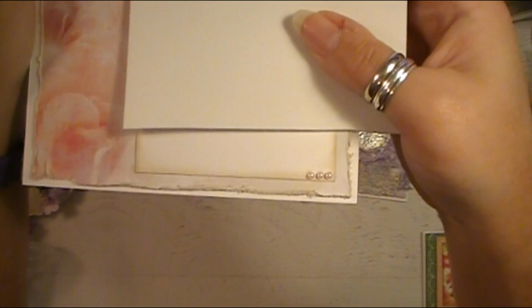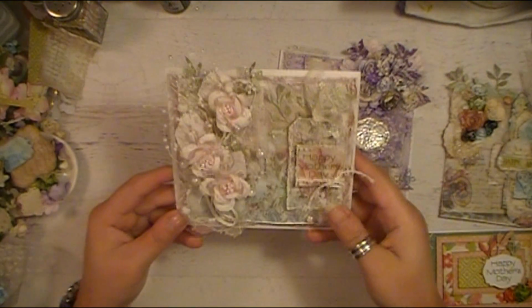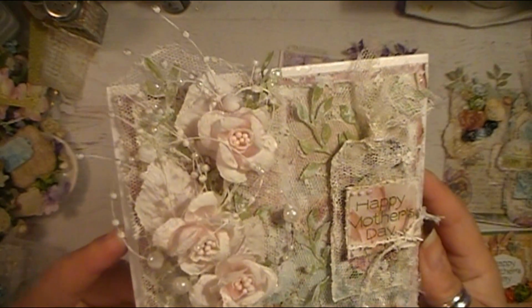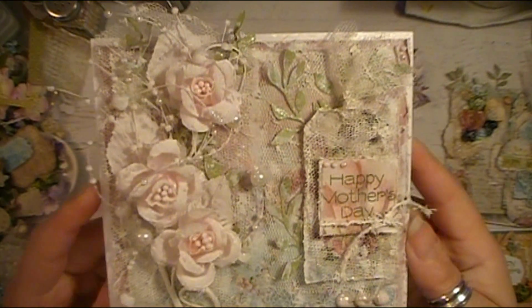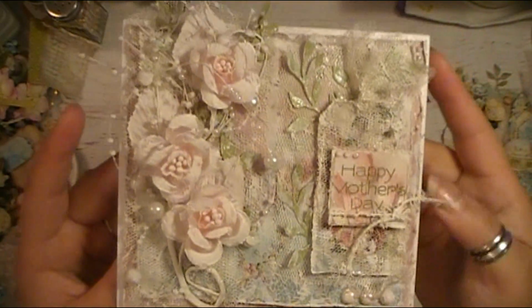And then I just put 3 little tiny flat back pearls. Those are from Want to Scrap, I believe. So this is the card for my mother-in-law. I'll hold it up here again so you can get a good look at her. Just a lot of fun to make this one.